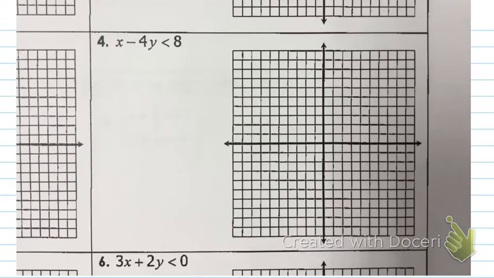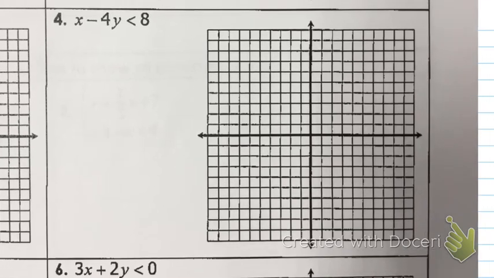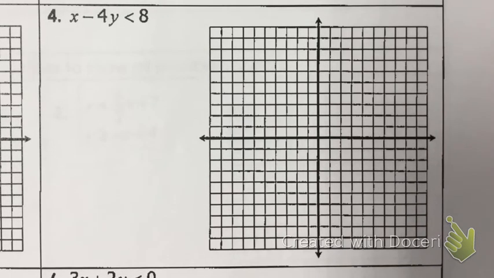You've got a couple options on this one. Which way would I go about graphing it, you think? You guys know me. Intercepts. Just out of curiosity, did everybody make this one slope-intercept? Because you can. If you made it slope-intercept, make sure you flip the symbol this time. But I'm going to do intercepts.